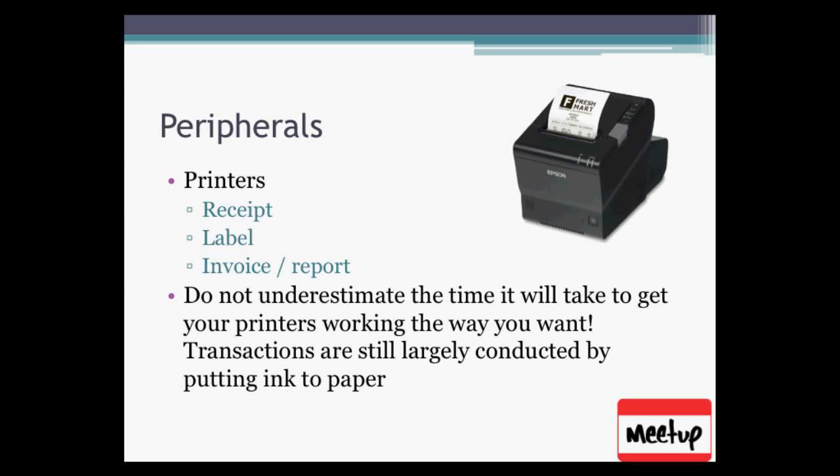Your invoice or report printer is probably the easiest one — this is your standard laser printer, and it'll probably work with almost any point of sale system. Think about speed and cost if you're going to be printing a lot. Maybe your accountant needs reports periodically, or you have to send things to the tax man. At home you might print once a week, but in your business you might be printing once a day and it can get expensive. Just get a cheap laser printer.